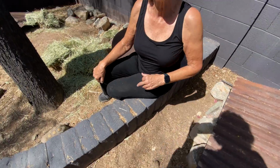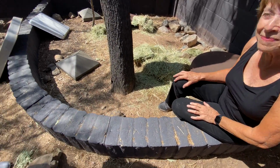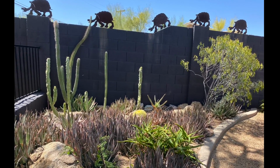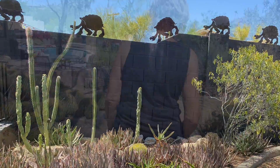Yeah, he wants water. And I suppose everybody's going to wonder if you name them. I started. The first one was Tank, then there was Helmet. I got them confused. And I bought one sculpture from a garden many years ago, and I had my metal guy make me 20 of them.